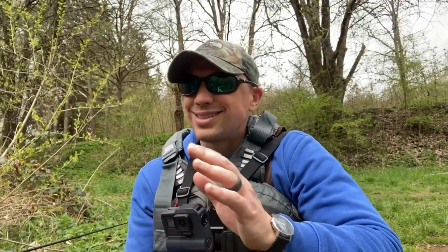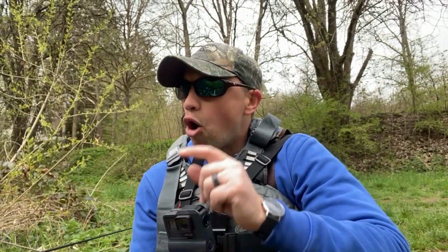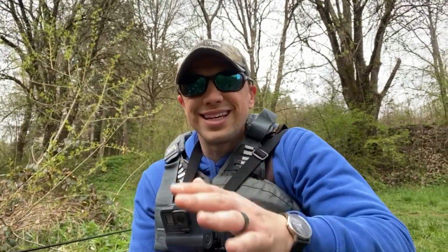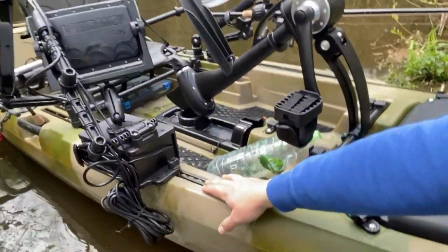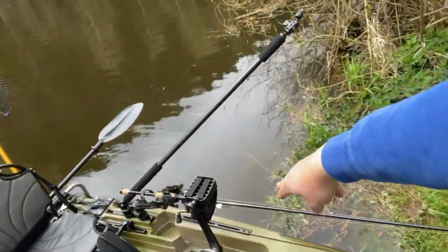I'm gonna get on the water, do a little stability test, paddling around with the pedal drive just to see how she feels, and go over some more functions and features with this thing. I also wanted to note, all the rail systems in this, I didn't have to add one single rail system. Everything's mounted. This rail system, the rail system in the back, this rail system on the other side. There's 2 rail systems over here.